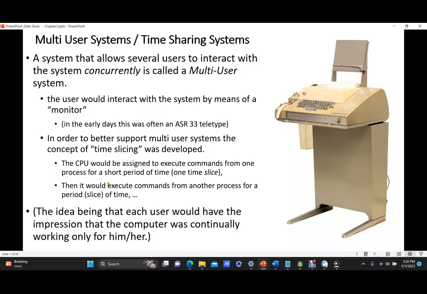The idea being that each user has the impression that the computer is continually working for him or her, although in fact it's working for several users, one after another, and then back to the first, and then to the second and the third, and so on.